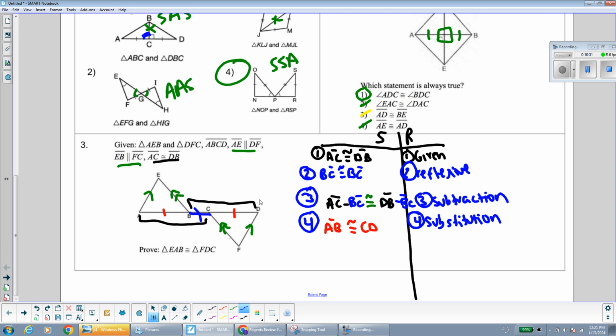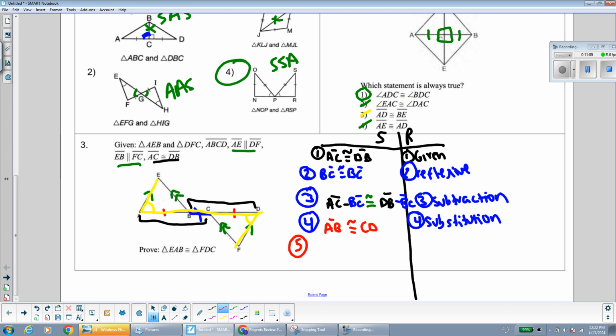Now let's try to find either more pairs of congruent sides or congruent angles. Since we had parallel lines in our givens, I'm thinking that we're going to be finding some congruent angles here somewhere. So let me highlight some of my parallel lines. So these two are parallel to each other. And I'm always looking for a transversal when I have parallel lines, because parallel lines cut by a transversal give us a lot of good angle relationships that we can use. And notice here how we have alternate interior angles. And alternate interior angles are congruent when lines are parallel.